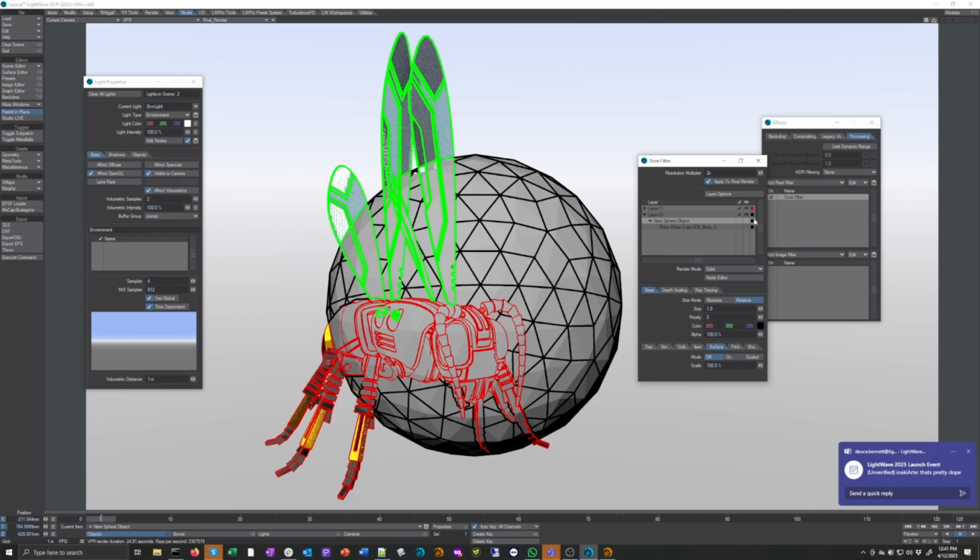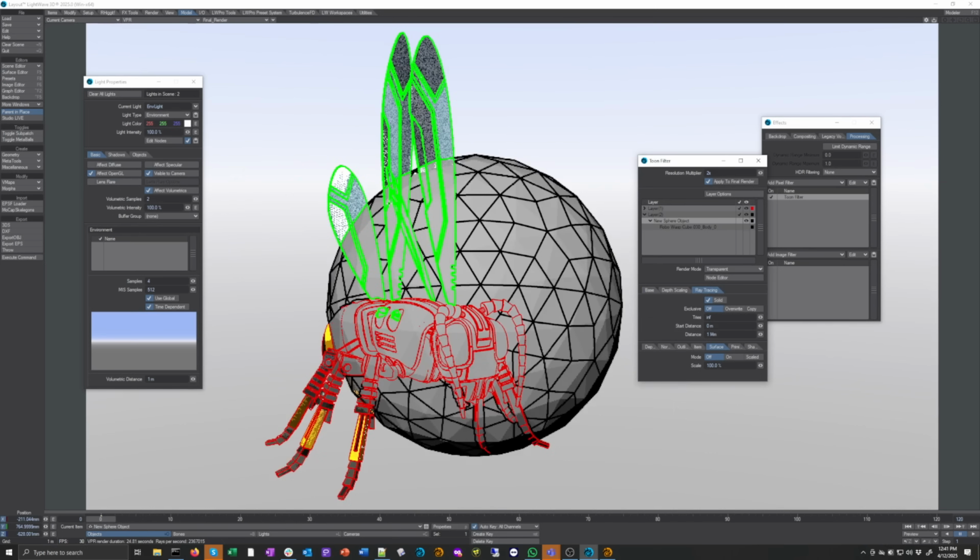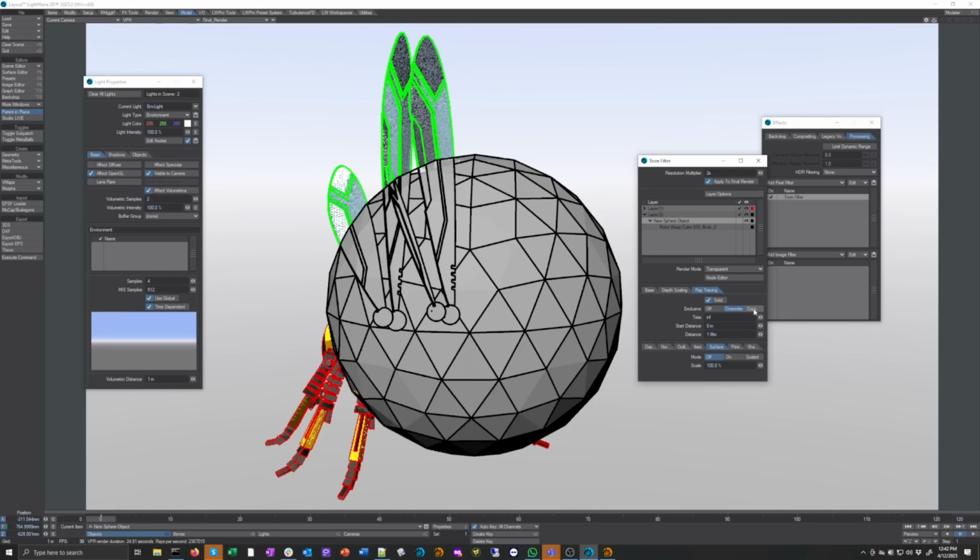Let's see, I want to make this unique so that it can be transparent. What I want to do is, under ray tracing, currently the wings are green and my ball is black. So if I say overwrite, am I remembering this right? There's the overwrite there. So I'm only seeing my wings through the ball. I'm really just quickly blurting this through.